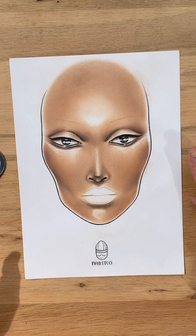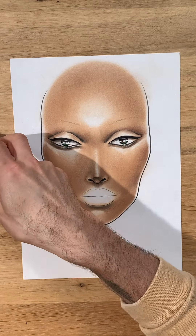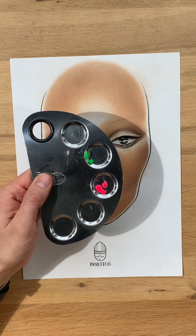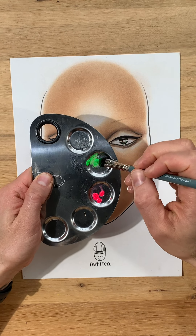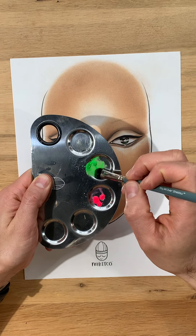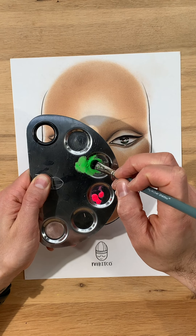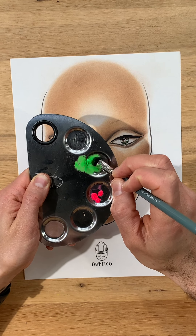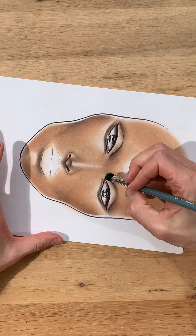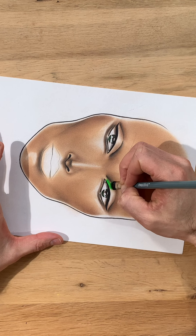First of all, we're going to start with the eyes. Whenever I'm doing a bold eye look, I always like to go in with all of the neutrals first to give me the shape. I've taken some of this Suva Beauty and wet it a little bit — it is water-based so you do need to activate it with a little bit of water. I'll just give this a spritz on my palette. I'm using a My Kit Co 123 brush, which is a quite firm synthetic brush, and I'm just going to mix up a nice texture in that.